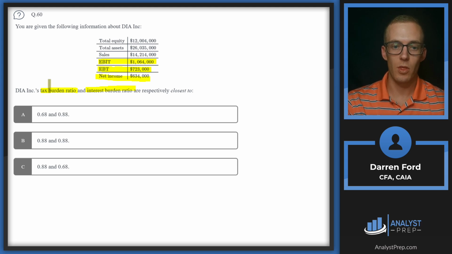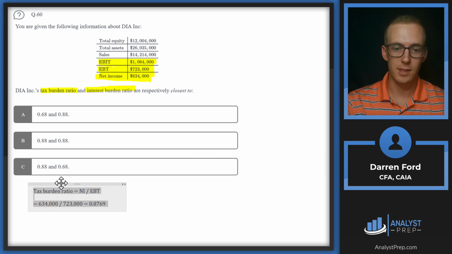And so just thinking about this logically, the tax burden ratio is essentially trying to measure the impact of taxes. And so we're going to be taking net income, which is our purest number, and then we're basically, for EBT, earnings before taxes, we're just adding back the taxes. So dividing those two numbers basically gives us all the information minus or plus the taxes. And then kind of same thing for EBIT. So EBIT is going to be everything in EBT, except we're adding the interest in. So it gives us information there about what the interest burden is.